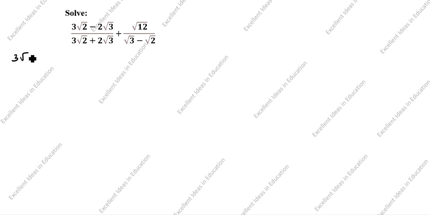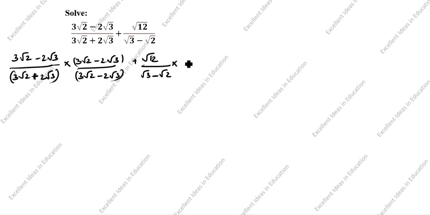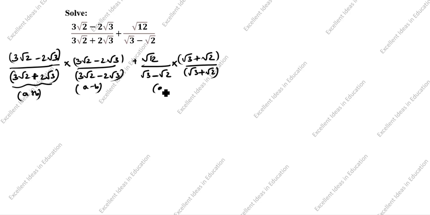This is the first method. We have 3 root 2 minus 2 root 3 divided by 3 root 2 plus 2 root 3. You see the denominator is given as plus. What we will do is rationalize the denominator — multiply by 3 root 2 minus 2 root 3 over 3 root 2 minus 2 root 3. For the second fraction, you see here is minus, so we rationalize by root 3 plus root 2 over root 3 plus root 2. The denominator becomes a plus b times a minus b, which equals a squared minus b squared.